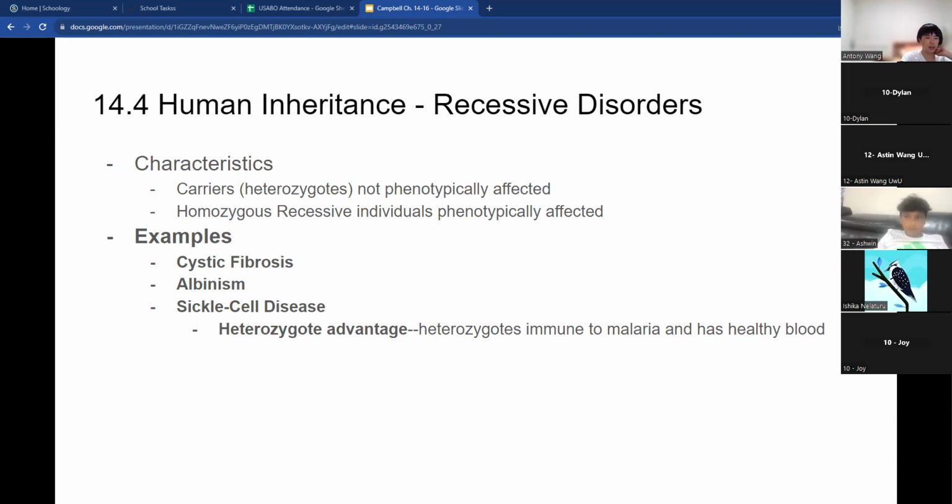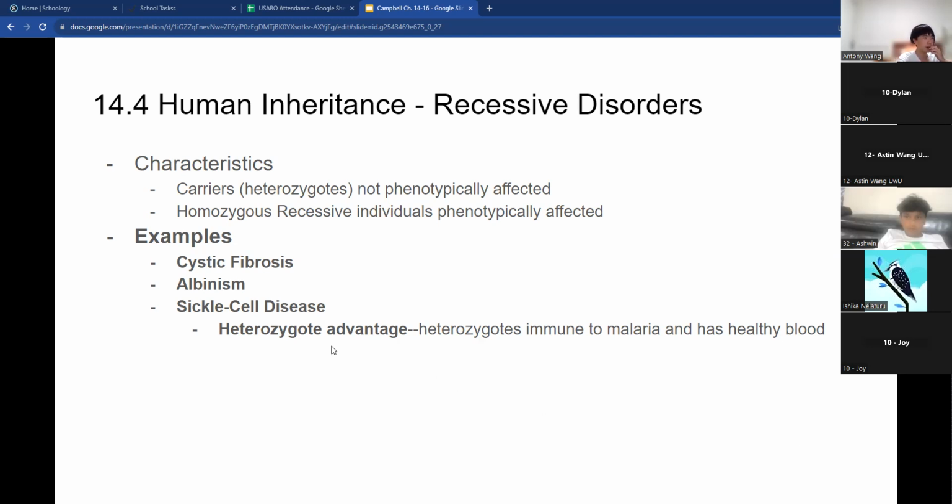It's when a single mutation causes blood cells to form spindles. Normally they're nice and round, but if you have sickle cell disease, that means you have 2 recessive alleles. And whenever oxygen concentration goes down, the blood cells will form little spindle shapes. They're like curved things, like a pointy banana. And this will cause blood cells to clog in your capillaries. So it'll cause a lot of internal damage.